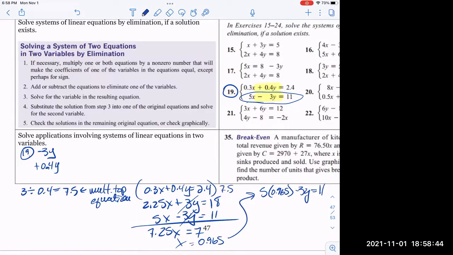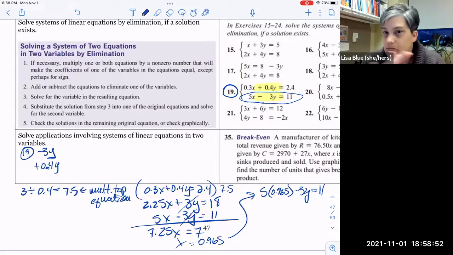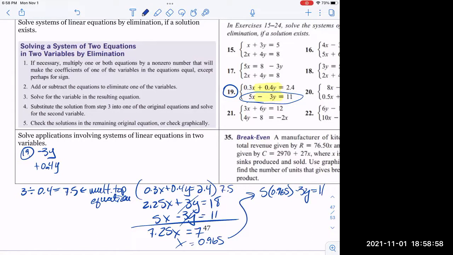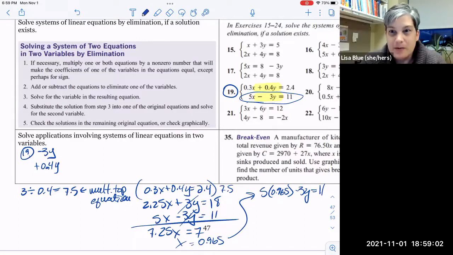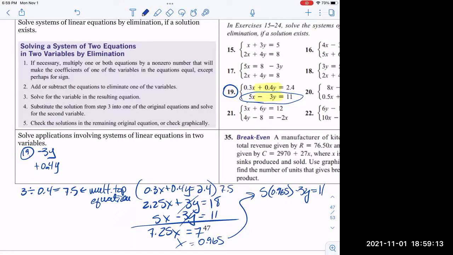Excuse me, Lisa. Yes. I was taught to change those decimals to whole numbers first. Is that not? Oh, that's totally fine. Absolutely. Because what you're doing essentially is multiplying by 10 first, and you're going to get the same answer, as long as you treat both sides of that equation the same, it's going to work. Copy that. Good point.